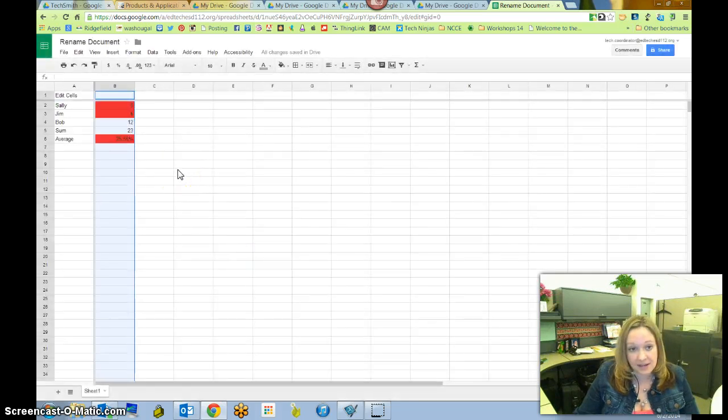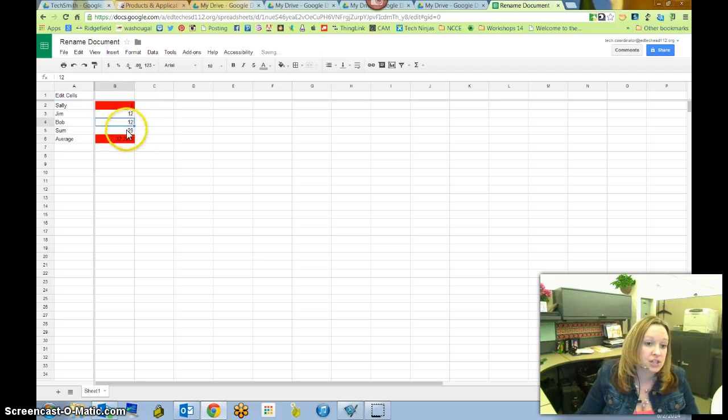Anything that's less than 10 now is going to be red. If I change this to 12, it not only changes my sum and my average, but it also changes that cell to not reflect red. This is very handy when you're wanting to create your own grade book.